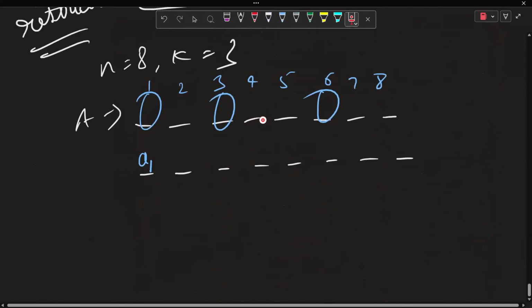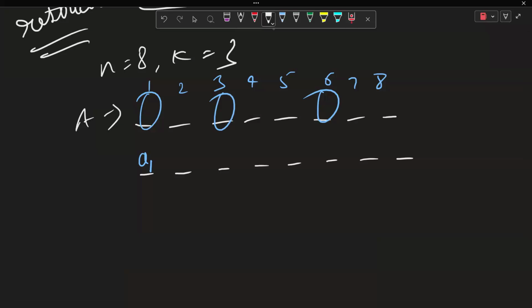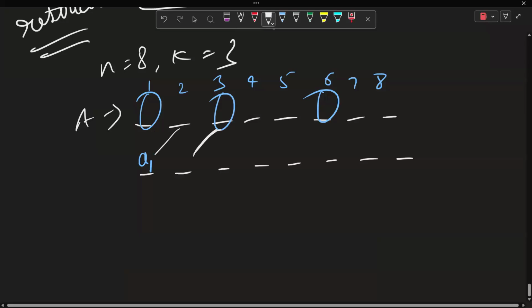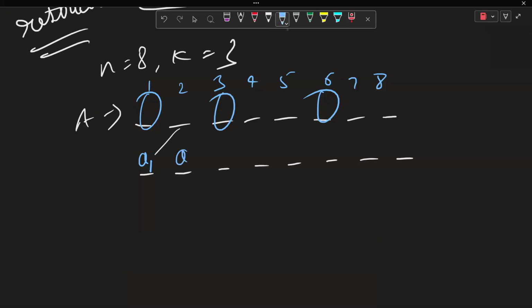Once you have selected k non-consecutive elements, say these three, there your turn would be skipped. It means these two should be equal, so here it should be A1. Then this would be compared with this, and these two should be equal, so this should be equal to A3. Again this is compared to this and they would be unequal, and when this is compared to this, they are equal, so here you have A6.